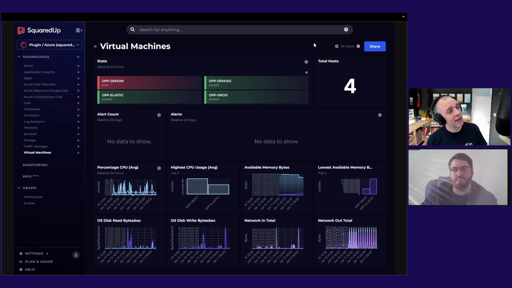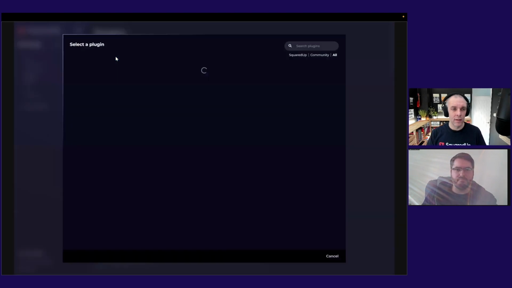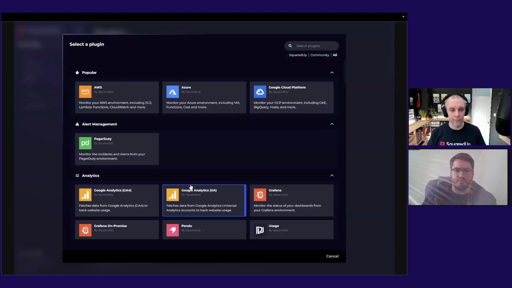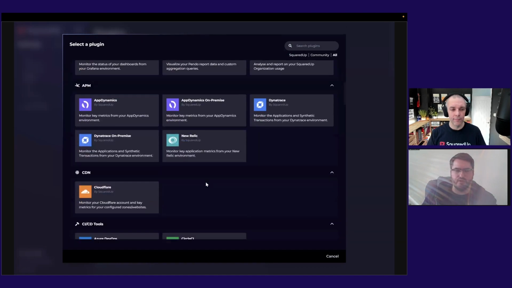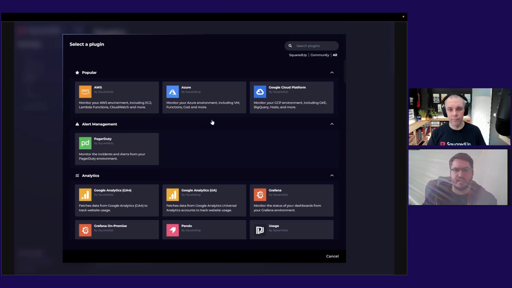Yeah, exactly. If we could wrap up by, if you could quickly show us how the plugin's configured, if there's anything interesting for people to know around how you actually connect into Azure. Yeah, for sure. So when you come to set up plugins, you'll have this settings section down here, and then this plugin section here. And when you add in the plugin, you'll see there's a whole bunch of plugins. Like Adam mentioned, one of the real great benefits of doing this within SquaredUp is not just the nice way in which you can easily dashboard on your Azure data.